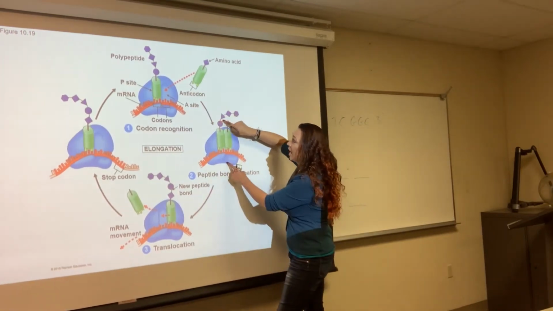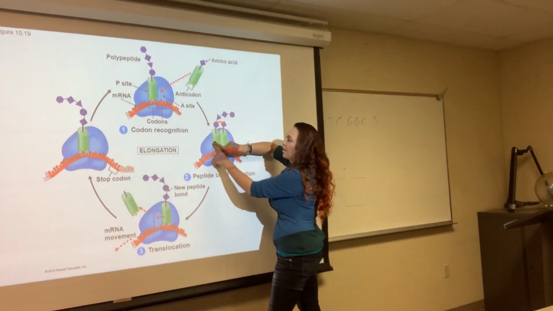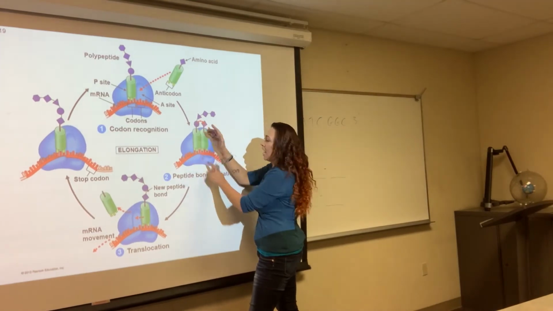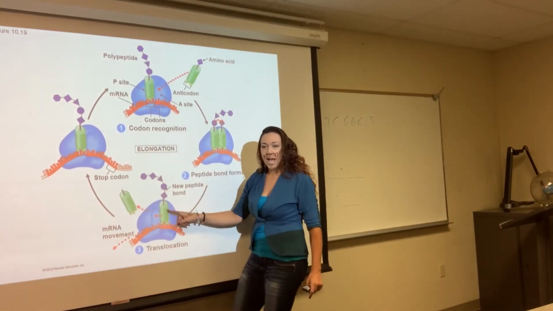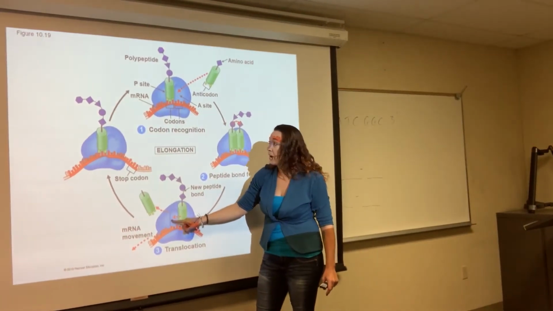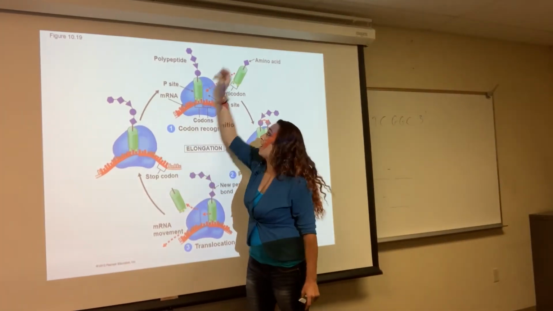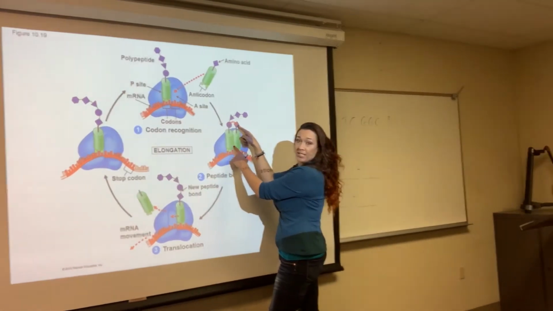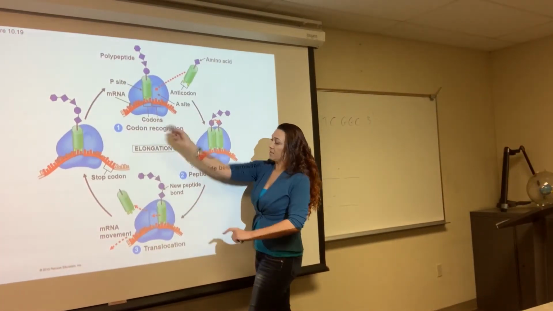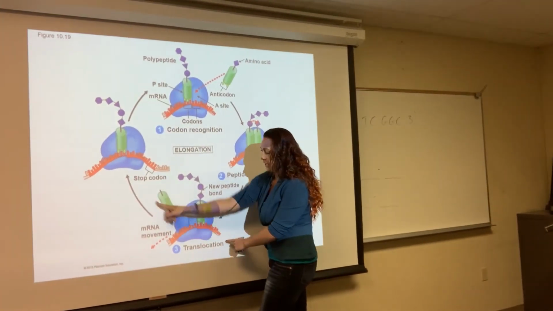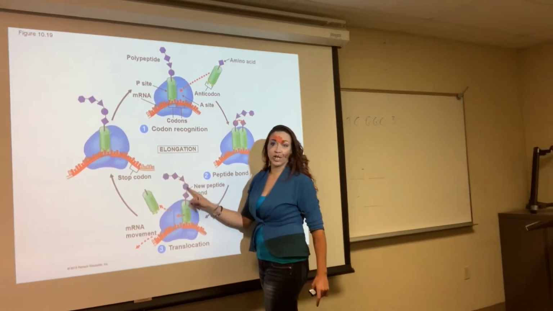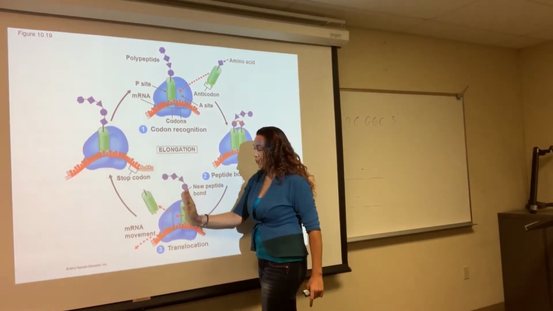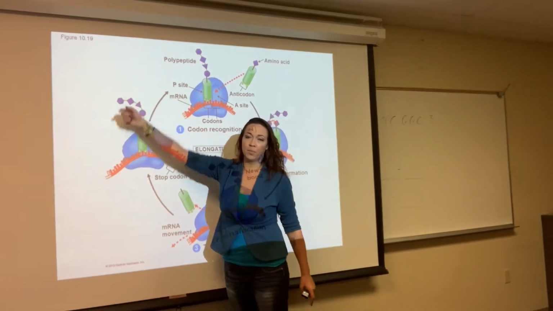Then he's going to attach his amino acid. Actually, technically the P site attaches the amino acid to the A site, and then the P site takes off. This guy moves over one, now he's in the P site, and again, another tRNA is going to come in, sit here, drop off its amino acid to him, and this guy's going to take off, which is what you see right here. The amino acid chain is getting longer and longer and longer, he moves over one, and then we repeat the process again.